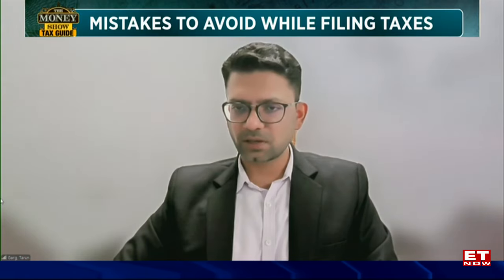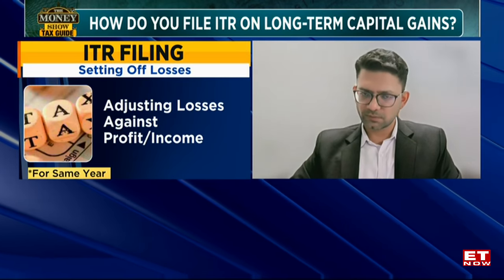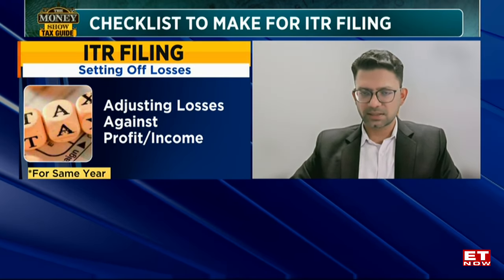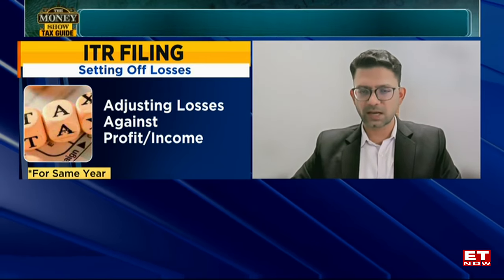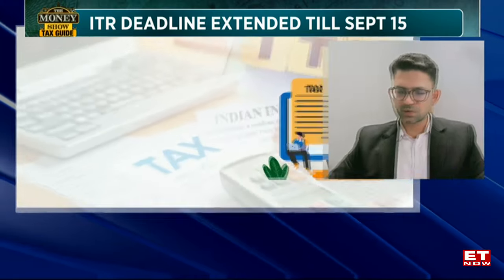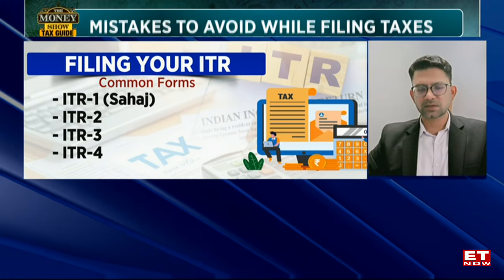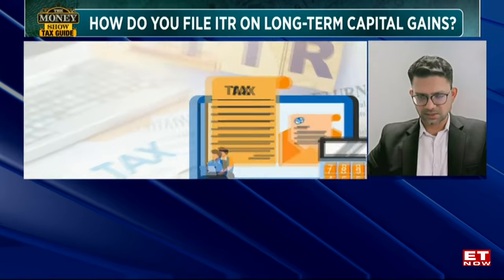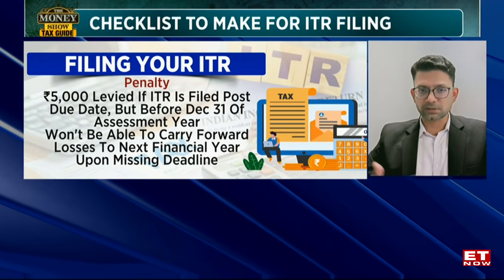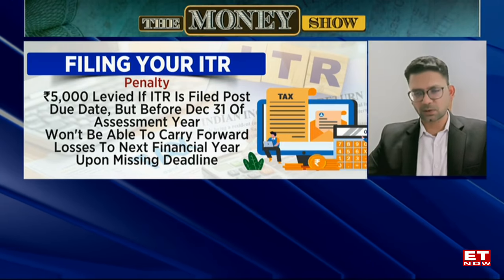Very well, you can do that. If you have a loss from the mutual funds and a gain from the property, you can adjust and set it off, provided the category of gain is the same. If you have a long-term loss from the mutual fund and the gain from the property is also long-term, then both can be adjusted against each other. If the loss is short term and the gain is also short term, then that can also be adjusted.